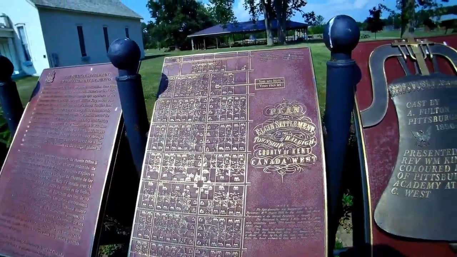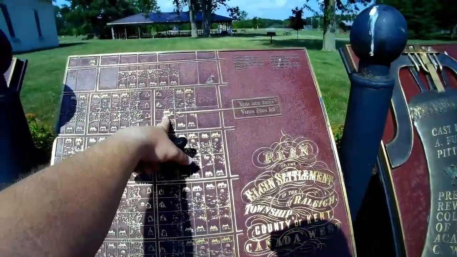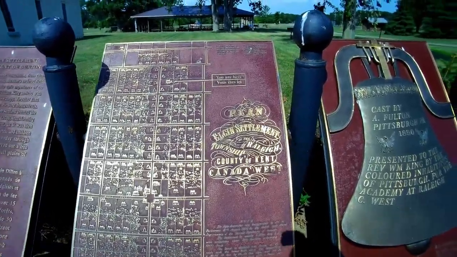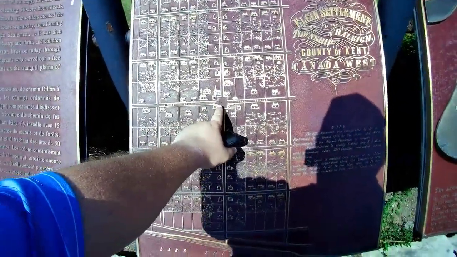This is actually what the town looked like originally, with all the houses along the road here. This is the church here. Oh, this is the plan. Oh, this is the ideal plan. I see. So that would have been Main Street down here.